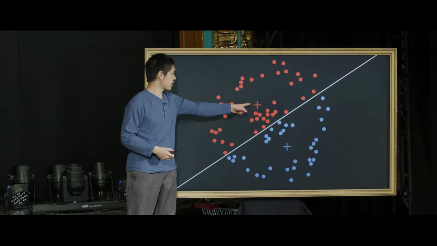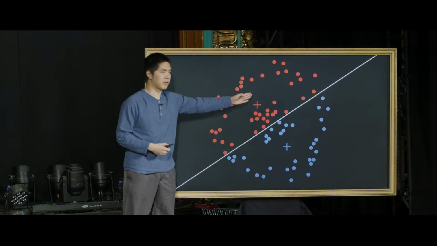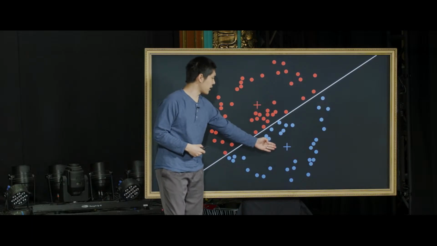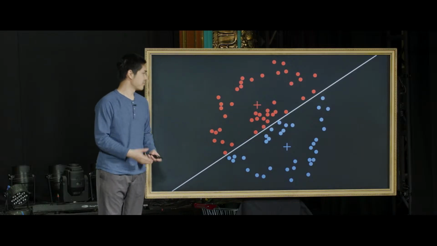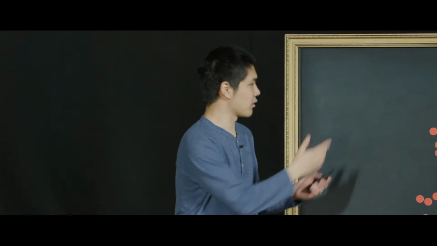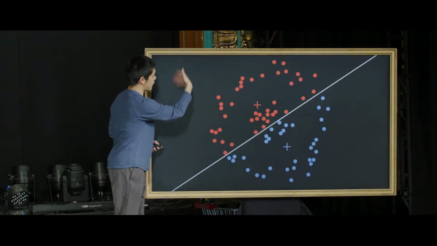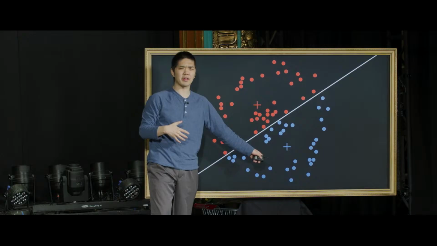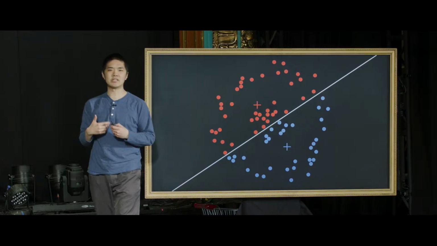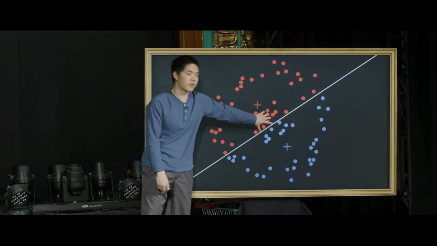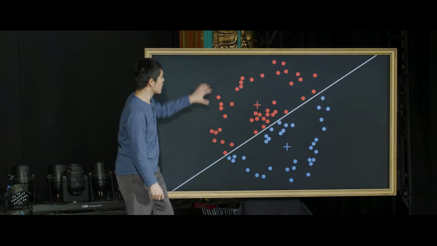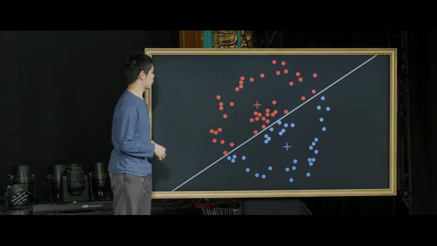We found a red cluster center here, and all of these points are closest to red. And we found a blue cluster center here, and all of these points are closest to blue. That could be a reasonable clustering. Maybe that's useful to you to understand which points of data fall on this side and which points of data fall on that side. But in this case, again, it didn't quite match our intuition, that what we might have wanted for the algorithm to find was that there was a middle cluster here of all the center points, and then a cluster for all of the points around the edge as well.